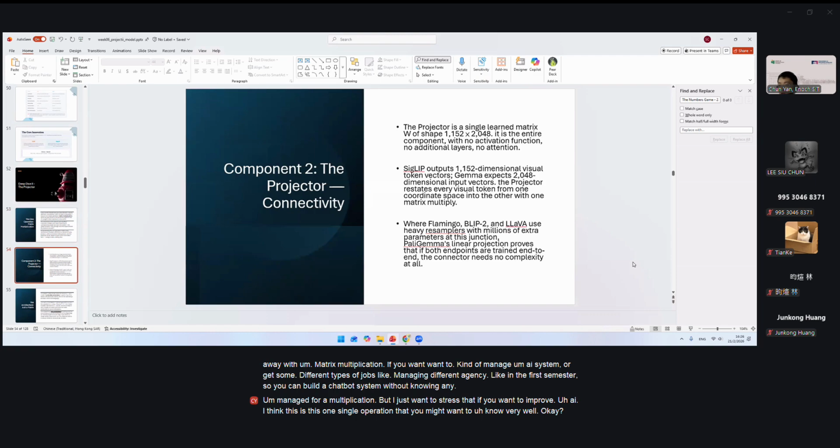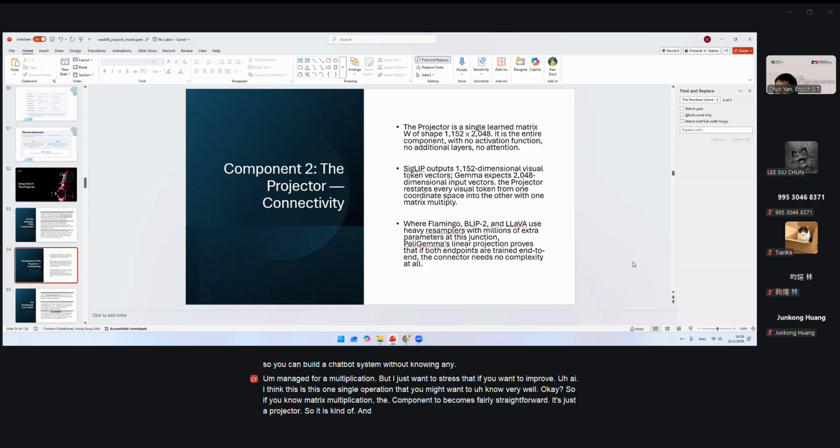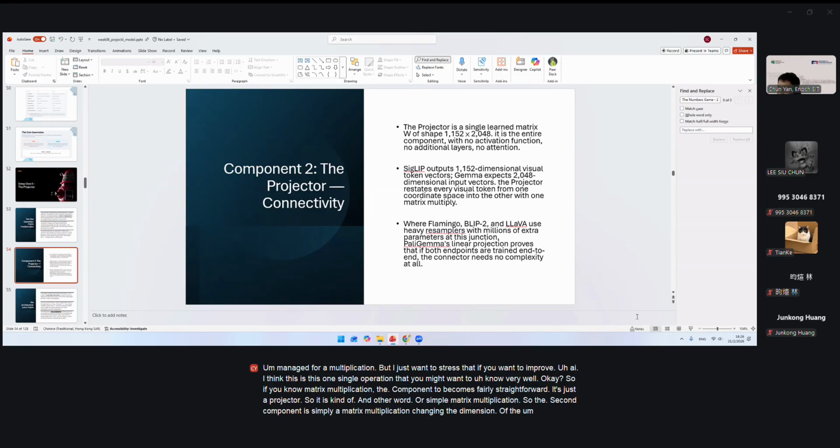So if you know matrix multiplication, the component becomes fairly straightforward. It's just a projector. So it is another word for simple matrix multiplication. So the second component is simply a matrix multiplication, changing the dimension of the vision encoder.